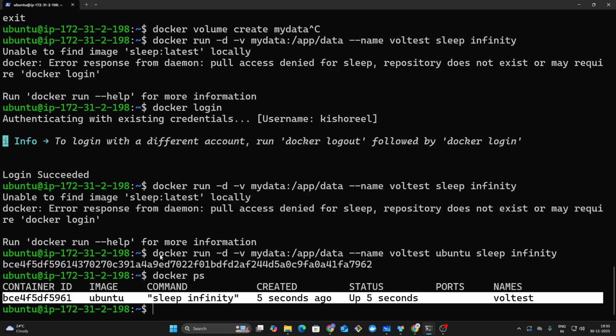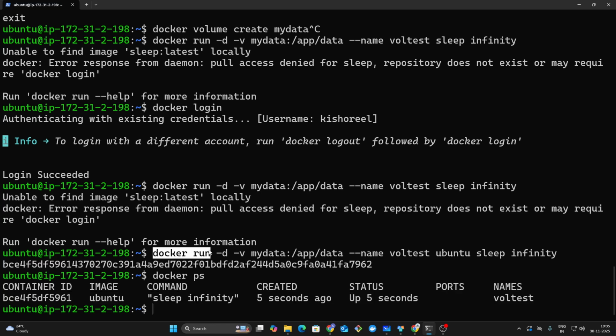So docker run starts a new container. -d runs in detached mode, which is background mode. -v mounts the named volume my data into the container's /app/data directory. Left side is my data, the Docker volume name, right side is the path inside the container. --name gives the container a custom name, here volume test.